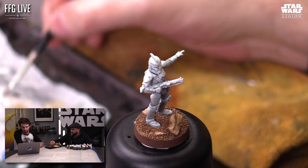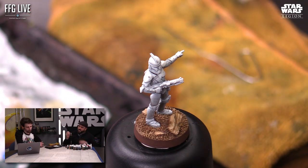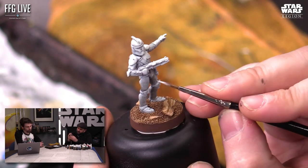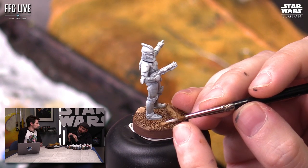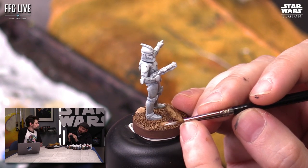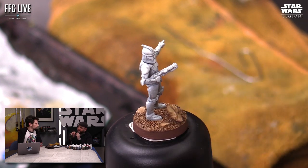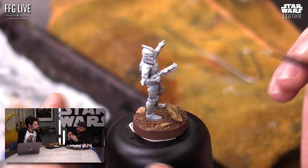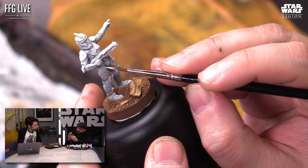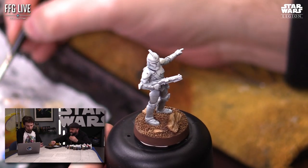Question from Dan Thaden. How do you manage to keep fine points on the brushes? The bristles on mine seem to feather out so often. Yeah, so the one thing you want to really make sure you're keeping an eye on is that you're not letting your paint go up past about the midpoint on your bristles. Because as soon as paint gets down here in the ferrule, which is this metal part that holds the bristles in there, it'll start to dry and then separate those bristles out. And that's what causes a lot of your real problems. I highly recommend you get some brush cleaner. You can get that from most hobby supply stores or art supply stores. Usually it comes in a cake in a little tan tin.